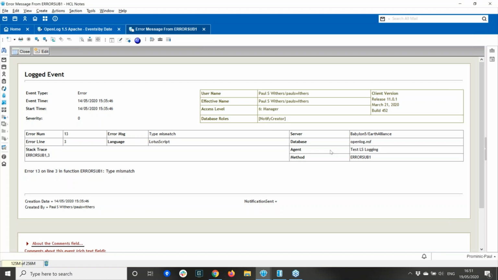And just to give you an idea of just how useful this is, I had Errorlog running in a customer environment a number of years ago and was getting an error with the set target frame method. OpenLog told me that the client version was a version higher than I knew had been installed, and that specific version had a specific problem with set target frame. It wasn't a critical issue. The code still ran regardless of it, but without knowing that client version, I wouldn't have been able to pinpoint the cause. So it's extremely powerful from that point of view.